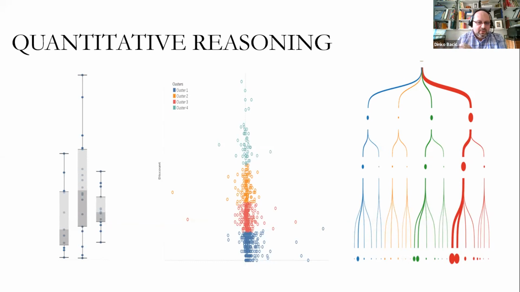It's becoming now a norm, and it's almost like an equalizer, right? Before, you only had statisticians and modelers using certain visualizations, and our business analysts kind of stayed with your bar charts and tables. Because now we can quickly use these other formats and we are becoming familiar with them, it's almost like an equalizer between data scientists and the rest of us in a way, right? So that's the quantitative reasoning.